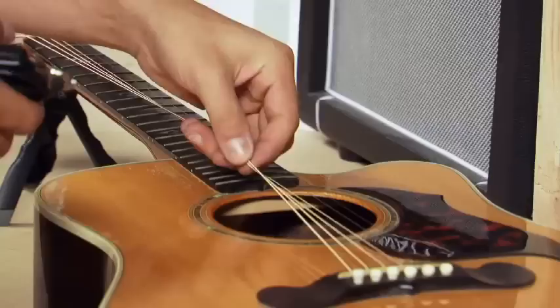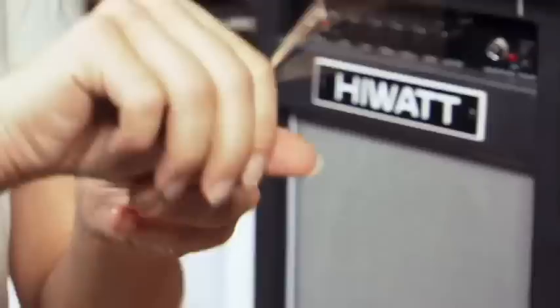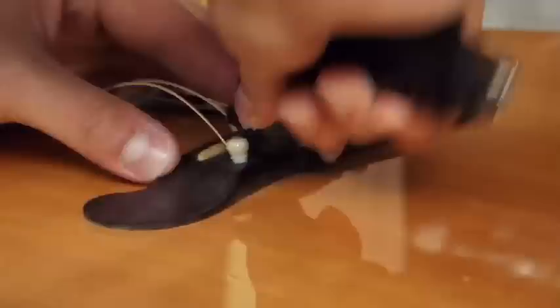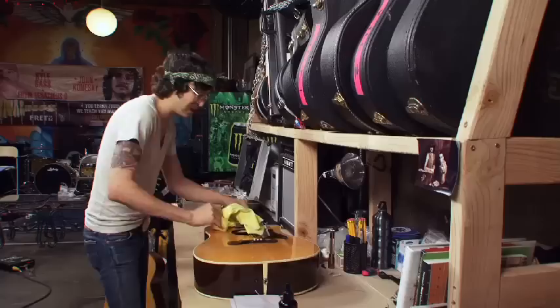I have this little Planet Waves tool. It's a twiddly twister and a clippy clips. Get rid of the crappy strings. There's one other tool on this twisty, and it's right here. It's this little lip that you see in there. So that conveniently helps in plucking out the pegs in there. You go like this, lifts it right out. Now is a good chance to wipe off all of your disgusting sweat drying up and getting all gnarly.